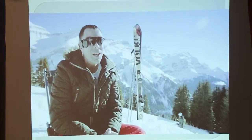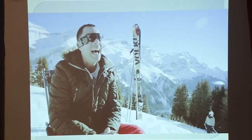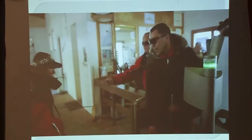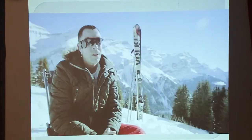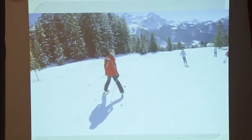I was falling with the skis, and it was very nice. I fell into the snow, and it felt good. Let's turn around the other side. I didn't feel like a loser. It felt like a winner. Today I felt like a winner. When I was in the cabin going from downstairs to upstairs, I thought to myself, oh, I made this. This is mine. I'm a winner.